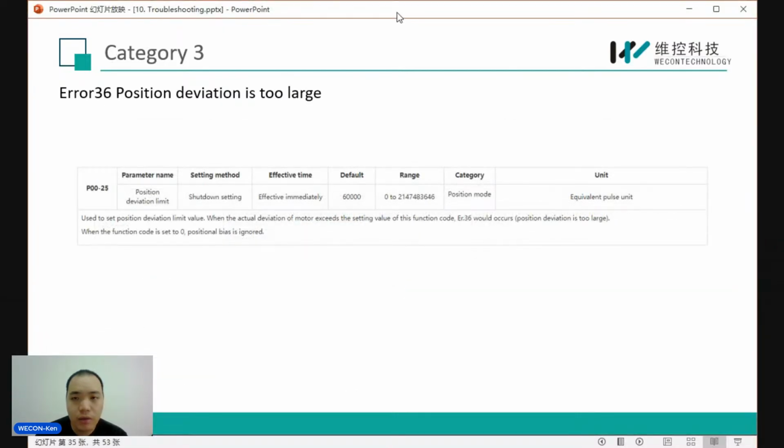And this error is different from error 34, but also the same as 34: they also have parameters to modify.